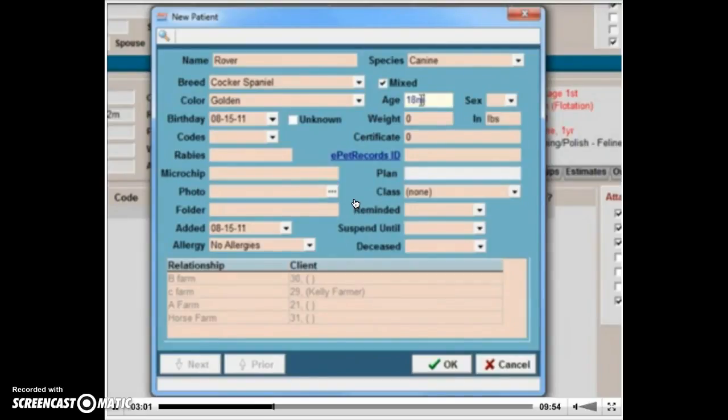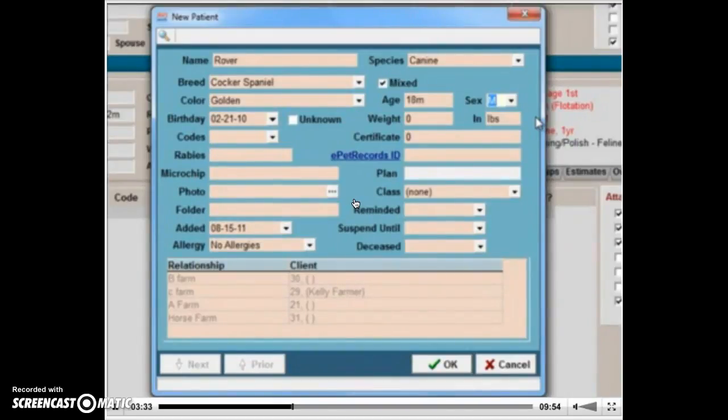If the patient is deceased, the age will be displayed as D at and the age to indicate the age at which the patient has passed. Enter the appropriate sex code of the patient in the Sex field, or choose the appropriate sex from the drop-down list. For some of the sex codes, the species will have to be selected before the options will be displayed correctly. An example of this is for equine patients.